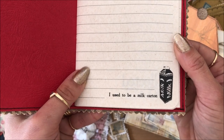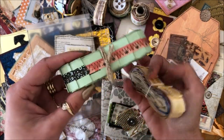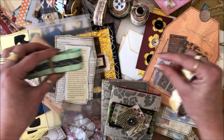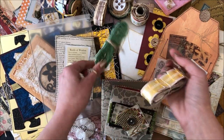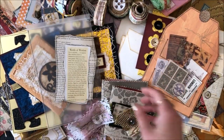I love this. Oh, these two were hidden. More of these. Look at this one. I love this one. These bits here are those bottom strips on scrapbook paper. And I always keep them, and then I make these paper ruffled rolls. This one was hiding in the box too.